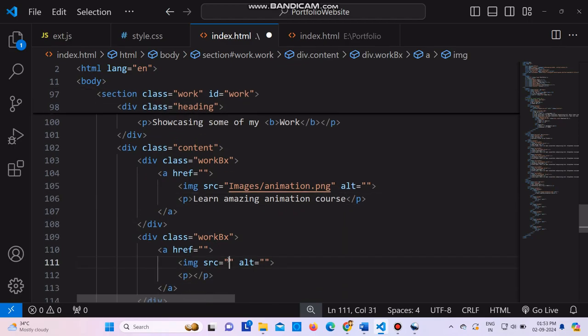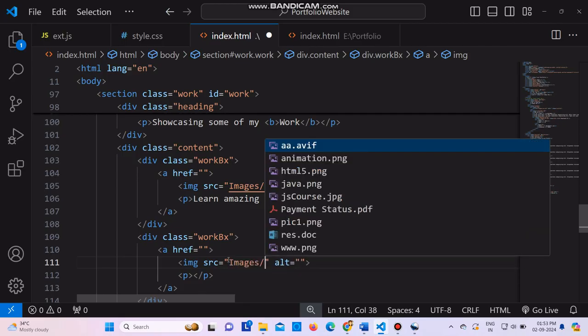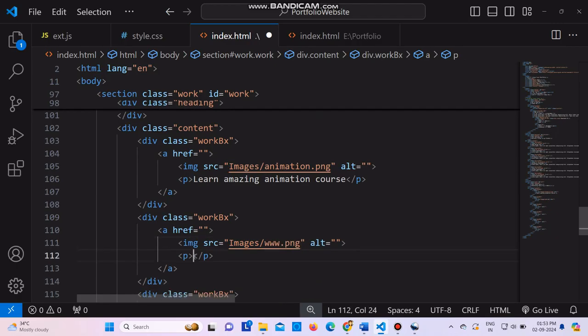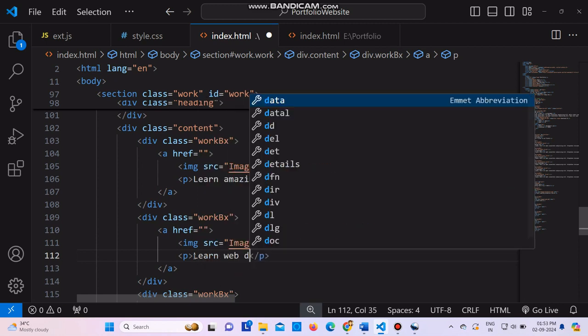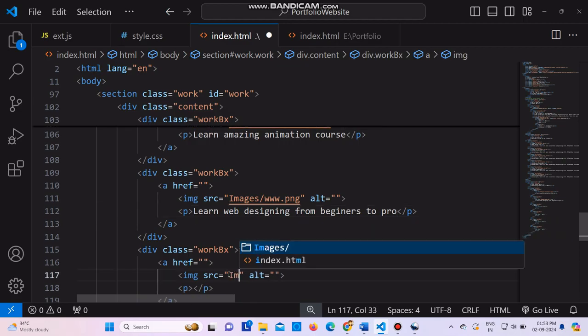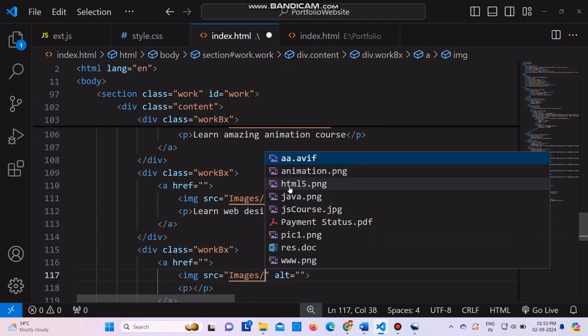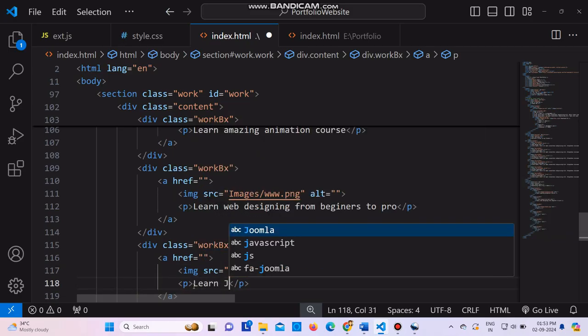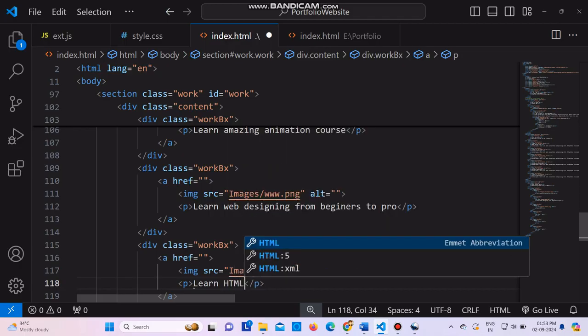So similarly, I will add some images for all the remaining 5 workbox that I have created, and both the image and the text written below the image will be clickable. That's why it is written inside an a href. Right now in the a href part, I have not given where it should go on clicking that particular thing. I have just made the image and the text below the image clickable. So I am adding the images, 6 images.